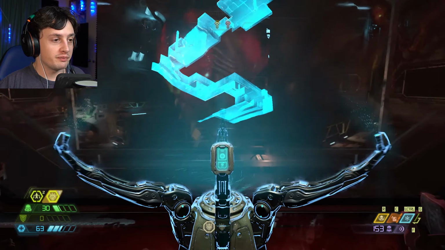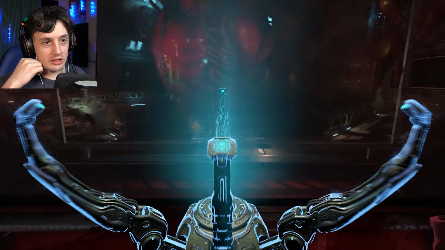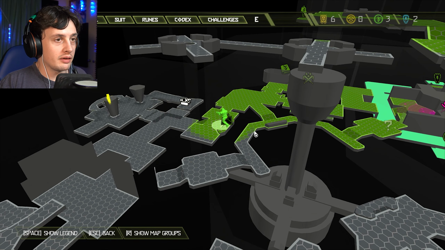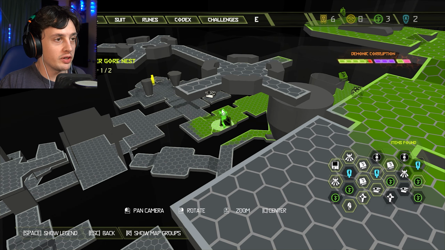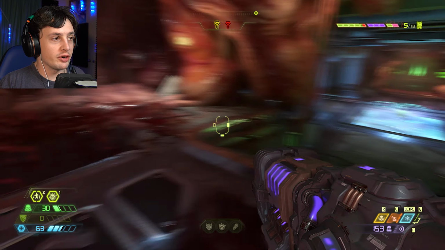Get a clue. Alright, let's use up this auto map. Still freaky to look at. In the next area, although we will have to go around, there will be an upgrade drone.